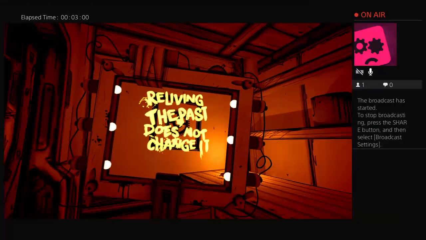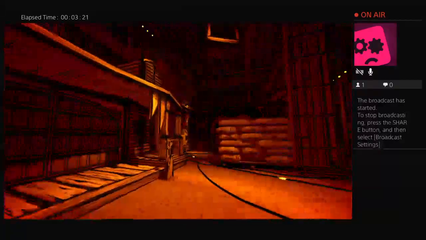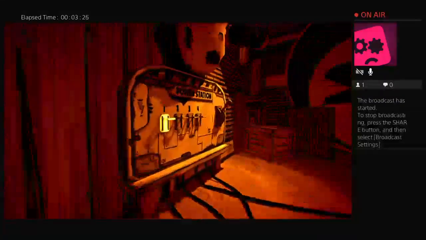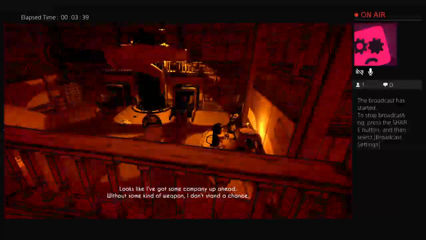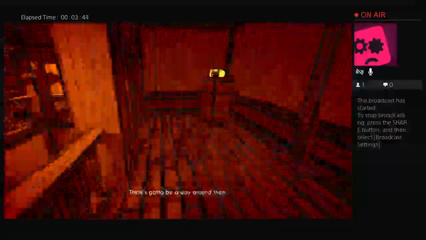Reliving the past does not change it. Let's try and look at the haunted house's progress as we power it up. Looks like I've had some company up ahead. Got some kind of weapon, I don't stand a chance. There's gotta be a way around them.